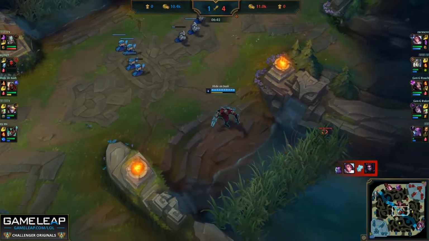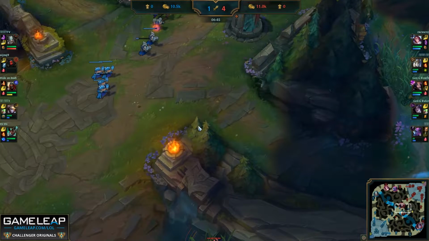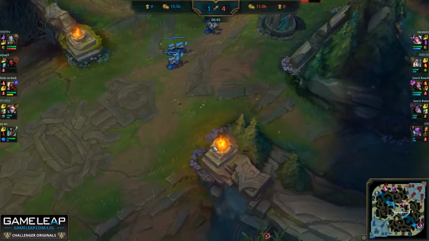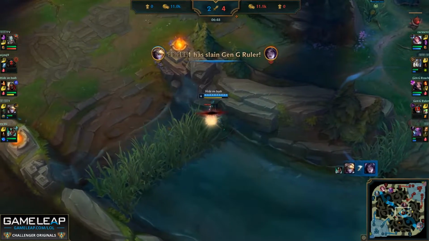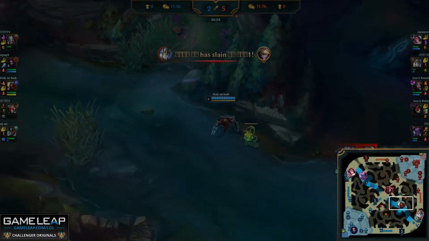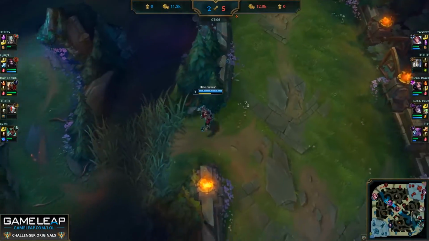So instead of just sitting around in lane here, there's not much he can do, and he would be overextending if he were up here trying to harass the LeBlanc. So instead of just overextending, he goes into the river, clears out the control ward, then a fight breaks out bot lane. So he actually goes, cleans up the kill on the Galio using his flash and ulti.